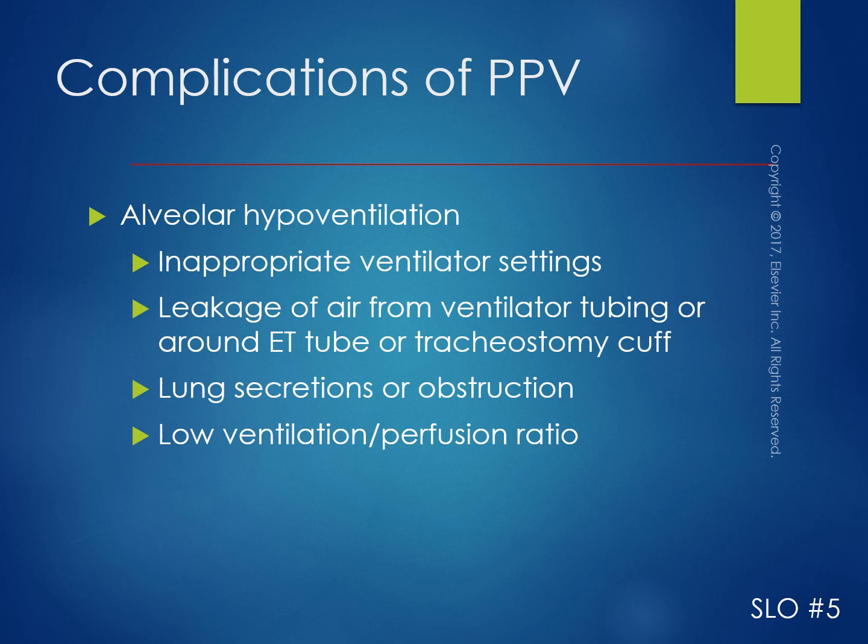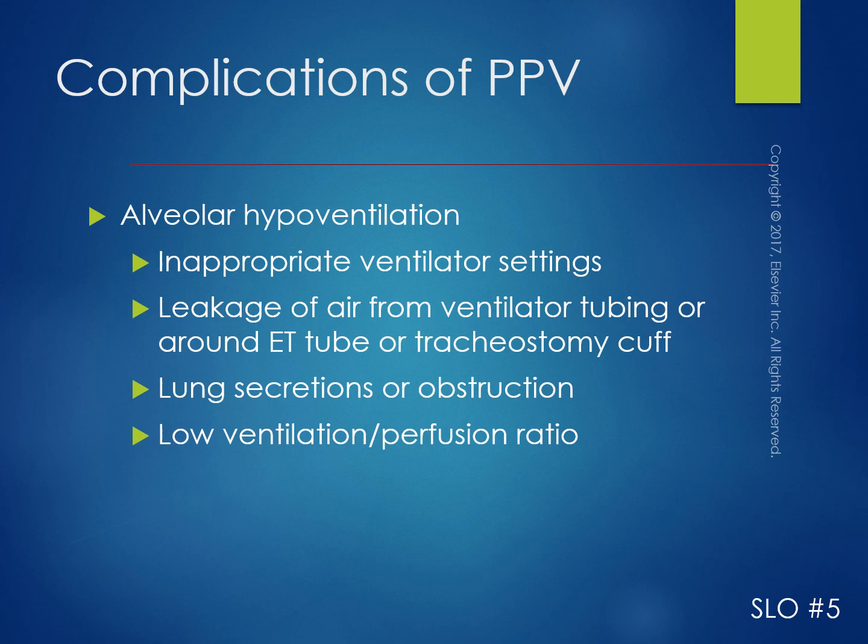Okay, so we talked about hypoventilation and hyperventilation. So hypoventilation is a decreased number of breaths that are typically shallow in nature. So alveolar hypoventilation is where the alveoli are not getting enough oxygen. So this could be from SIMV use, where the patient is not taking enough spontaneous breaths of their own. This could be leakage of air around the ET tube cuff or the tracheostomy cuff or disconnection. So we're looking for that low pressure alarm. Lung secretions or obstruction. Again, oxygen isn't getting in. So that would be causing your high pressure alarm, but can still cause hypoventilation.